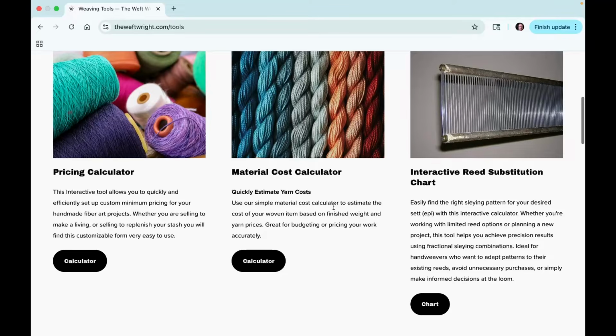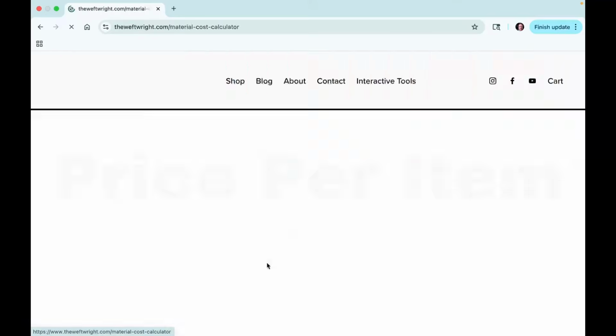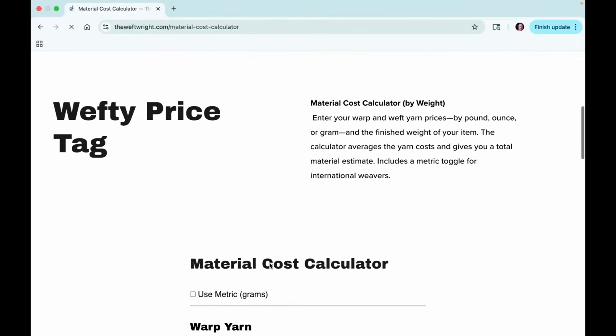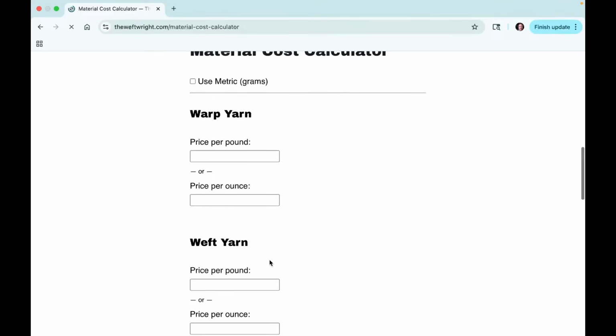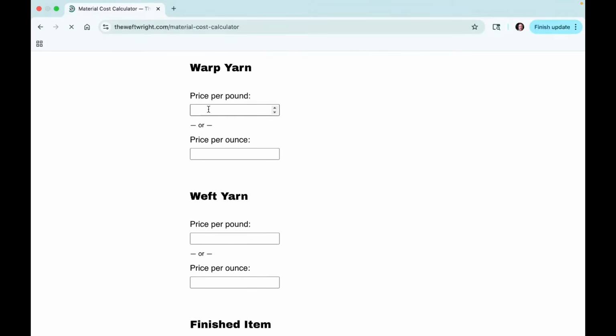First of all, if you are a person who is weaving to make money, then a material cost calculator is a really easy tool to use. So you can use metric if you like, but for me, I'm going to say the price per pound of the yarn I'm using is about $18 per pound. You can also do the price per ounce to make that a little bit easier.